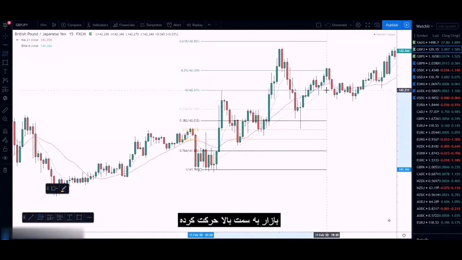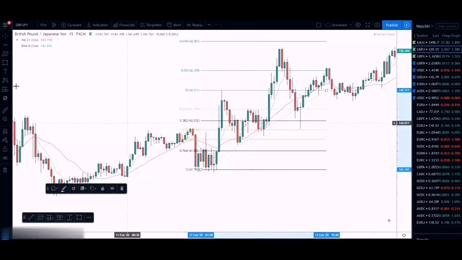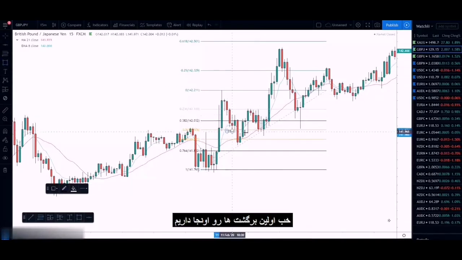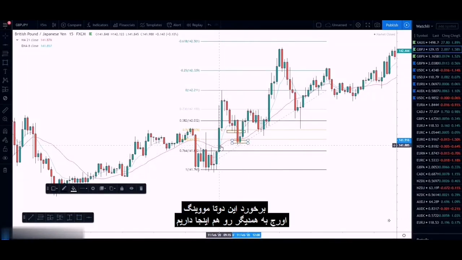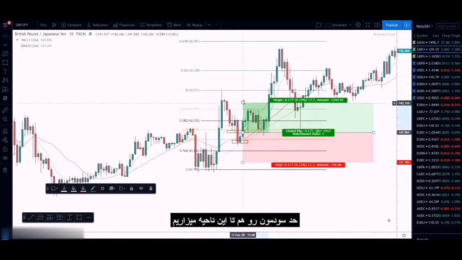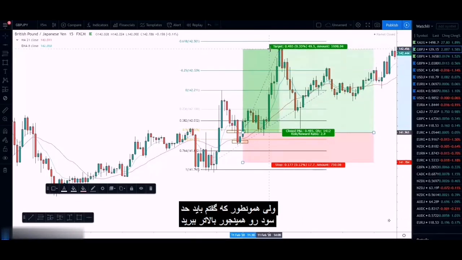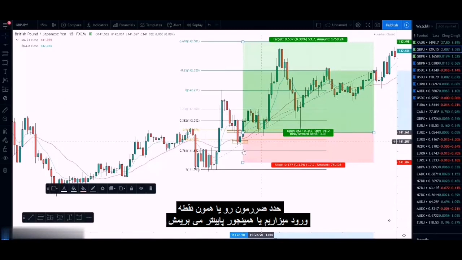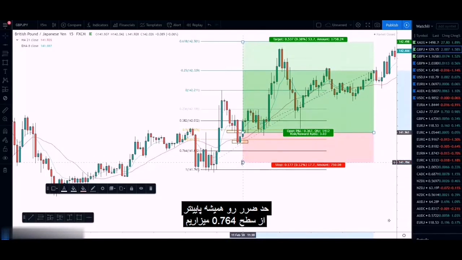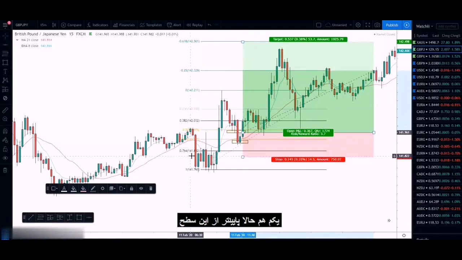Market structure being broke to the upside. Okay. We would have had our first set of rejections there. More rejections near our zone there. Moving average crossover right there as well. Would have had our take profit, I mean, most likely set to like that area. But like I said, you're going to keep letting it run and move stop loss to break even and keep moving your stop losses. Okay? Stop loss we're always going to have set below the 764 more than likely.